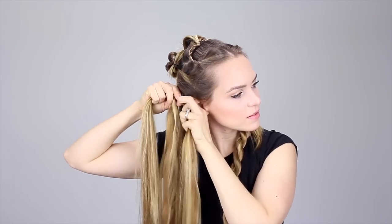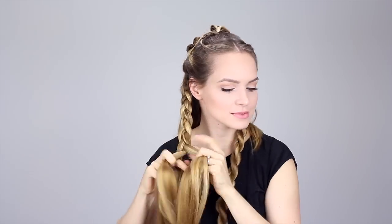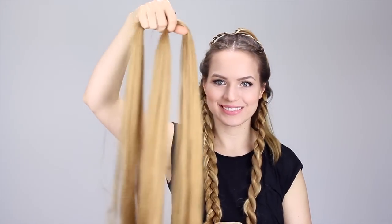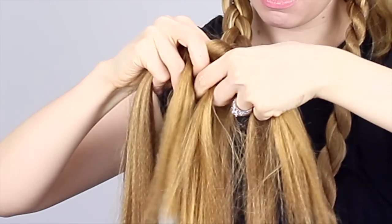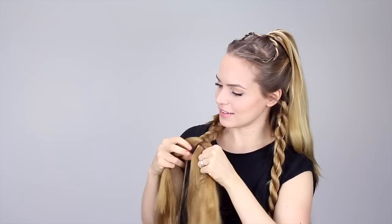So then I'm just doing a normal braid all the way down the hair until I have about 6 inches left again, and then I'm going to add in more kanekalon at the end. And of course I'm going to split the hair into 3 before adding it in just because that makes it a little bit easier for me. And then I'm just matching up the 3 sections together, and then I'm continuing to braid until I reach the end of the hair. Then of course you secure it with an elastic.